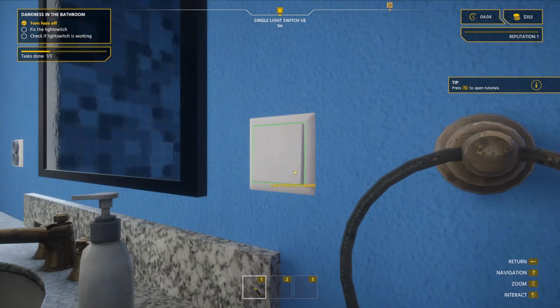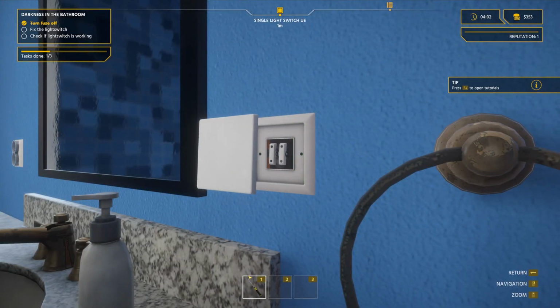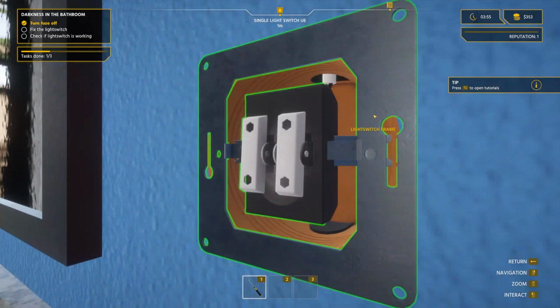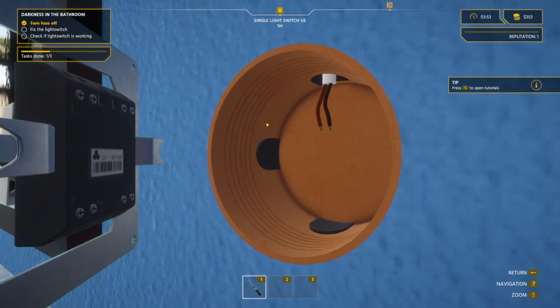So let's go into this. We've got our screwdriver selected. Let's just zoom in. We've got a couple of screws there. We'll take these out. Take that plate off. Got another plate there. Aha. And we've got two bare wires.